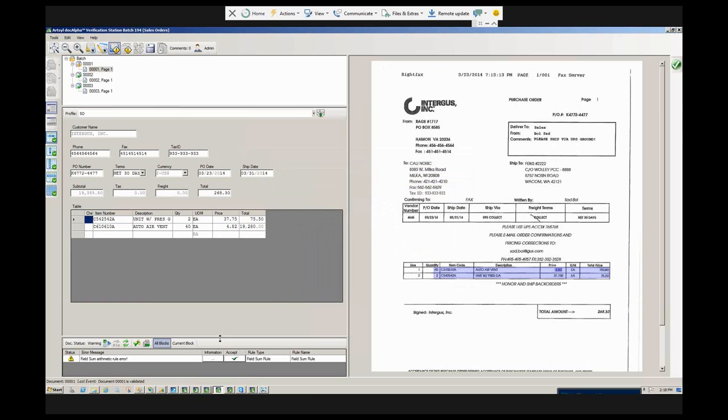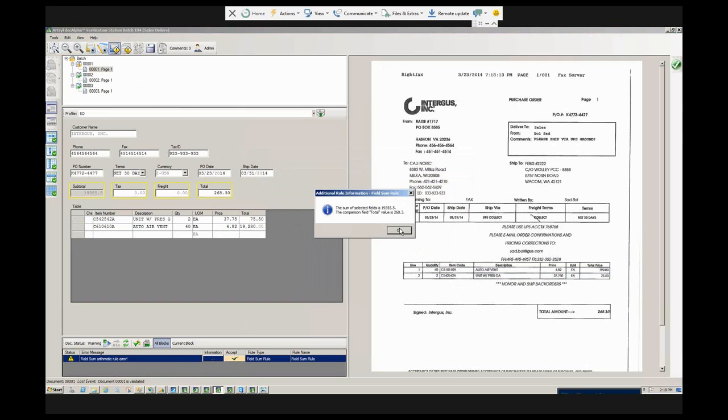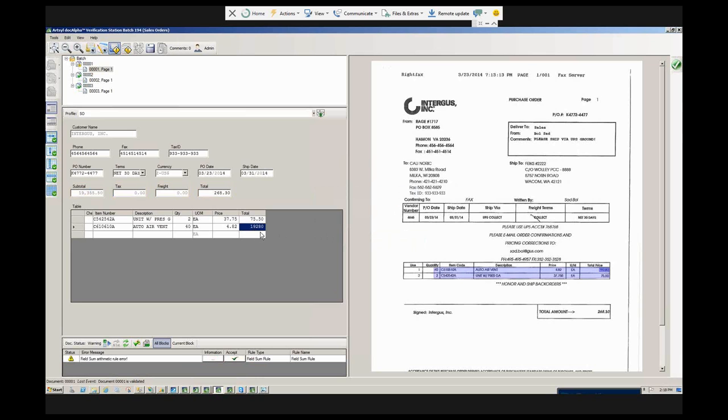The validation now is telling me that my mathematical calculation is wrong, right? So it's seeing the subtotal, it's adding up my line items here, and it's seeing my total as $19,355.50, and then it's adding up my subtotal, tax, and freight, and it's seeing, well, you know what, it doesn't really match. There's something wrong here. So the fields are always open, so the users can either rekey in this data or simply correct it by adding a decimal point where it's needed. And as I tab out of here, you'll see that my error now has gone away.